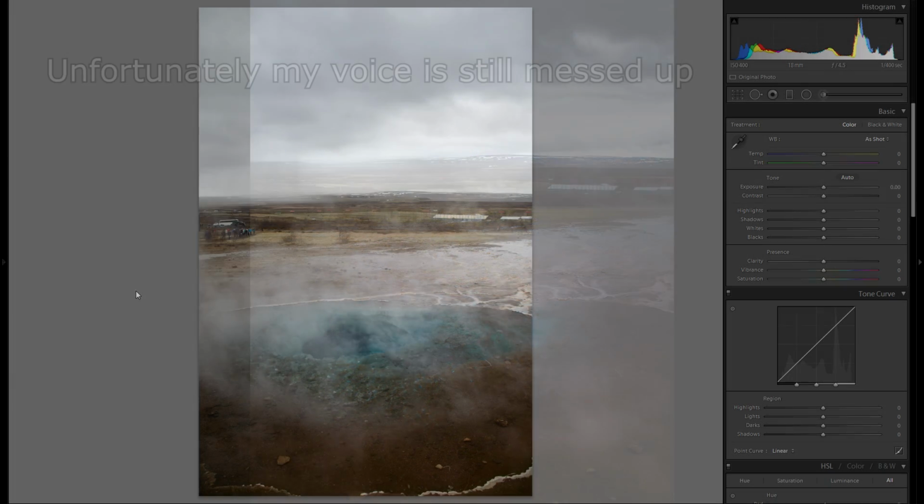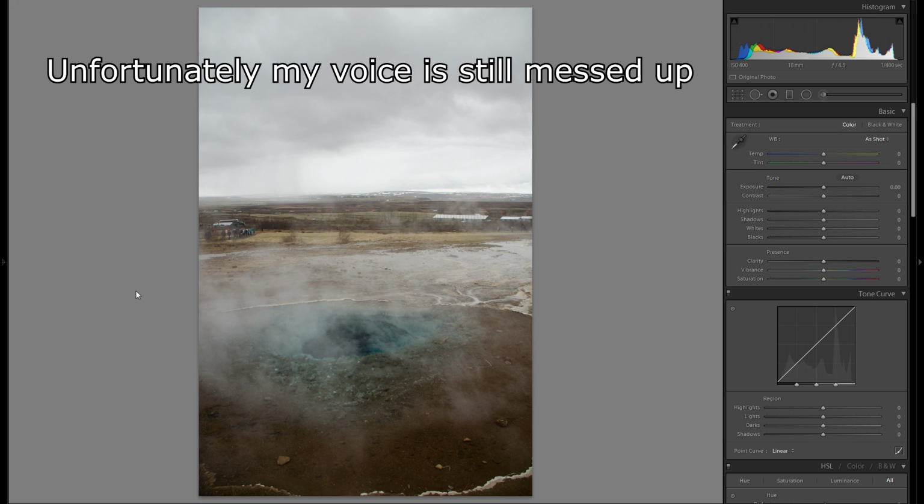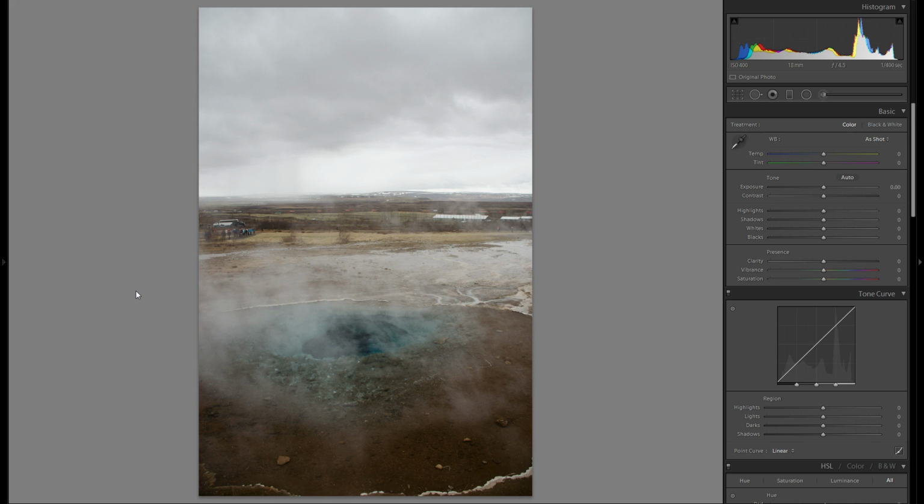This is a JPEG file and unfortunately not a RAW file, which means that we're not going to be able to push it as far and not remain as much of the detail. But since these viewer edits are just for the overall look and really to show you what is possible even with a JPEG file, I don't really think that it's gonna matter that much for the overall look. Alright, so let's get started here.